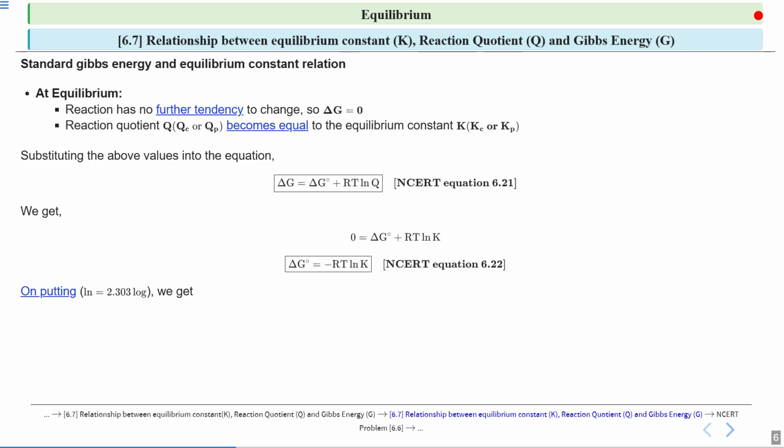Can we simplify this equation further? Yes. ln can be written as 2.303 log. So we can write delta G naught is equal to minus 2.303 RT log K. Instead of ln, we have taken 2.303 log. Now this conversion is very, very important. Why? Because in some cases you will not get the value of ln x. Suppose your K is coming out as x, you don't know the value of ln x, but in the question you have the value of log x. So you will convert your ln x into log x by multiplying with a factor of 2.303, and then you can calculate your final answer.